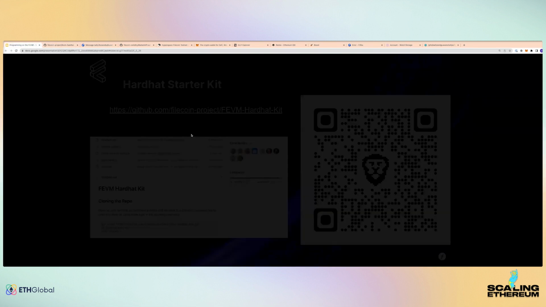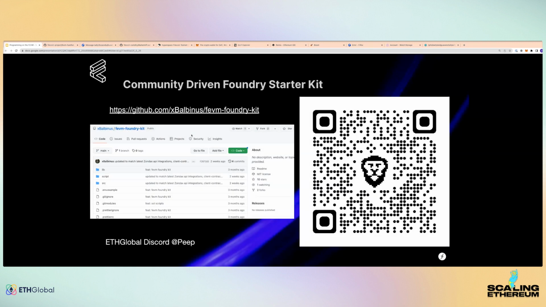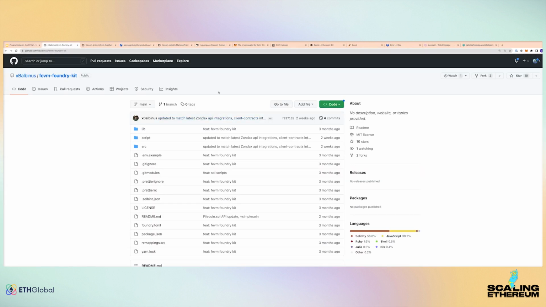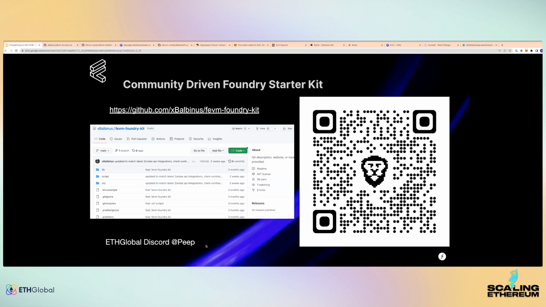And I also want to shout out a community-driven Foundry starter kit, right? A great community member, very active, Xinghan, developed this Foundry kit right here. He's active on the ETH Global Discord as @peep, and I'm super proud that this is getting made.